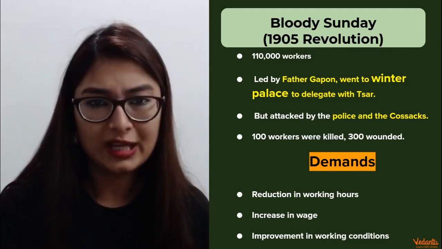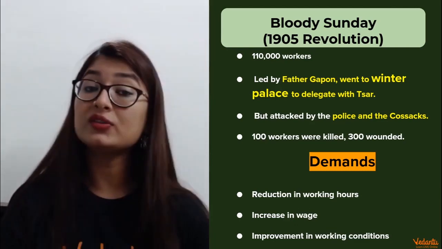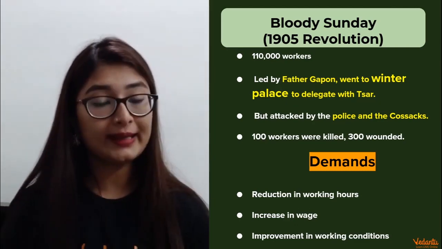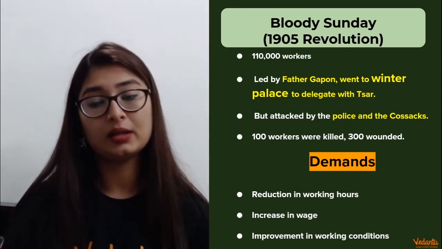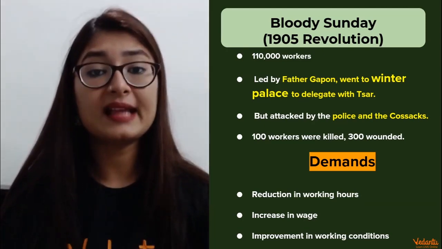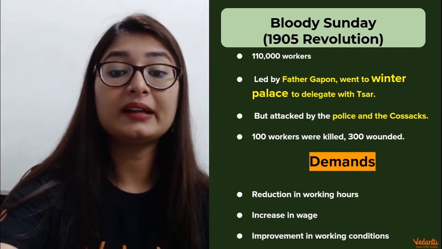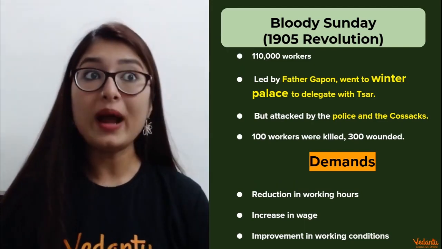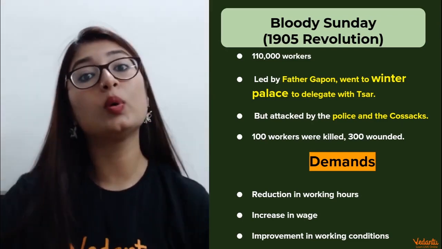Now what happened? Can you think? Naturally, the nature of this protest, whatever expression they were doing in the bunch, was very, very quiet. It was non-violent, but they had to face the brutality of the police and the Cossacks. Guys, Cossacks are basically the policemen who are there on horses. Now these people started attacking the laborers who were headed to the palace. Why? 1,10,000 people, can you imagine? The whole mass was coming towards the king.